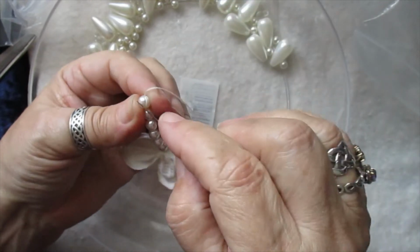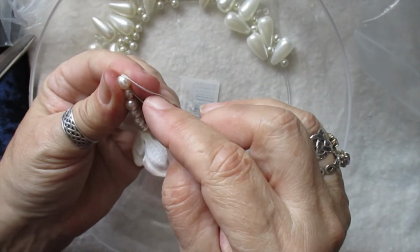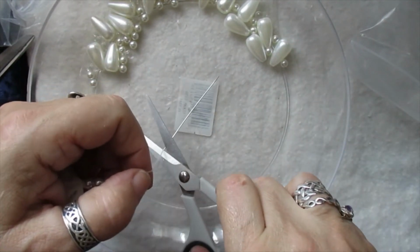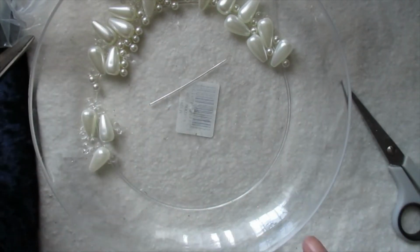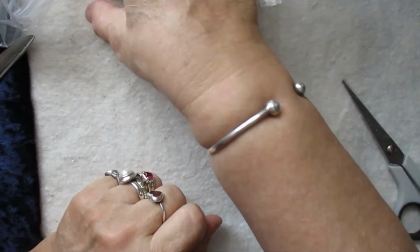So let me just do this once more if I can. Yeah, if you want to go along and grab a bag, it's all inexpensive. That's another one done. So let me just move that to one side. I don't want to spill it.